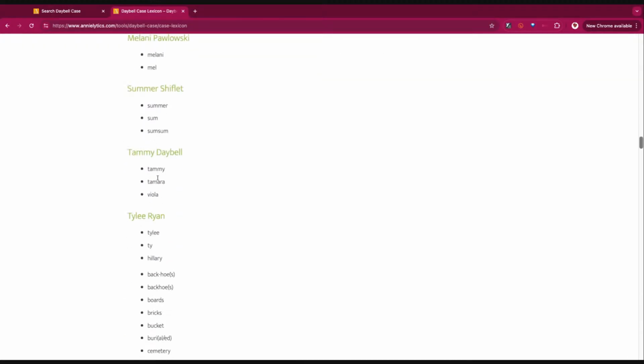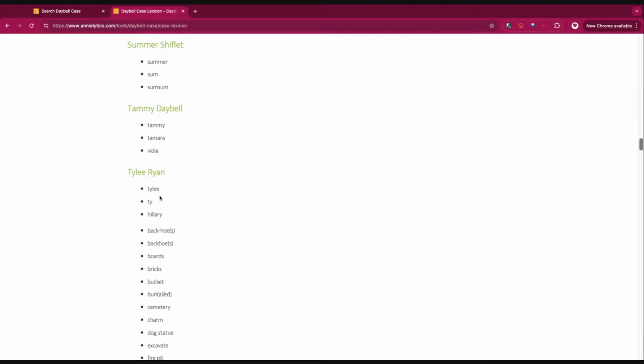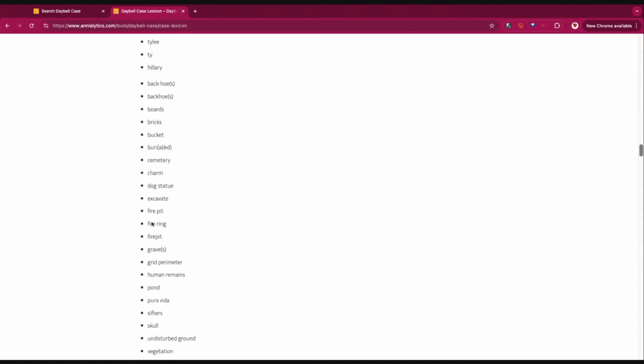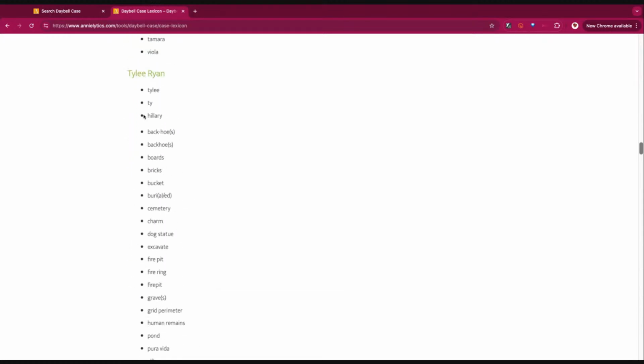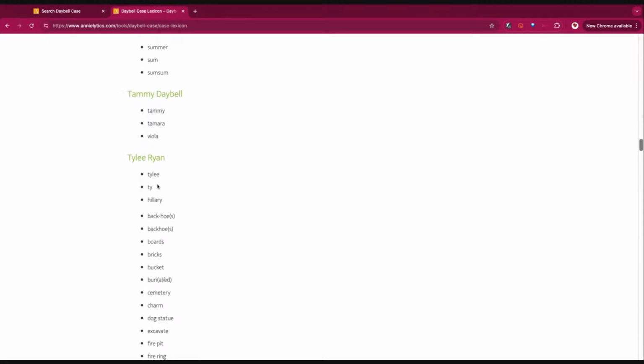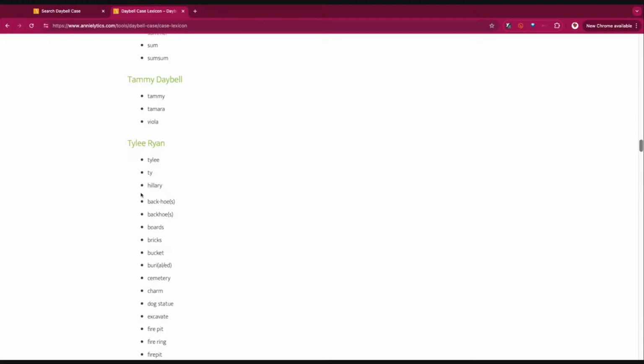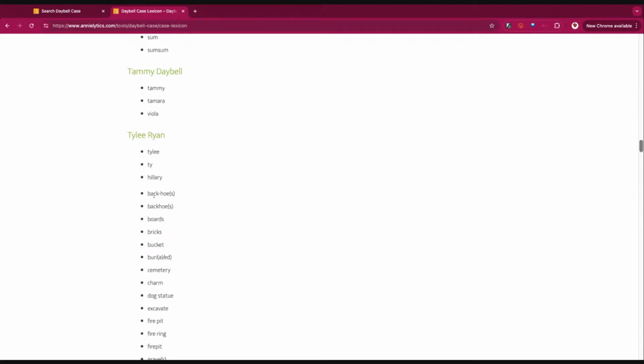But you'll see here, Tammy, Tamara, Viola. Oh gosh, this is an HTML error. I'll fix that. It's missing. These were burial keywords.